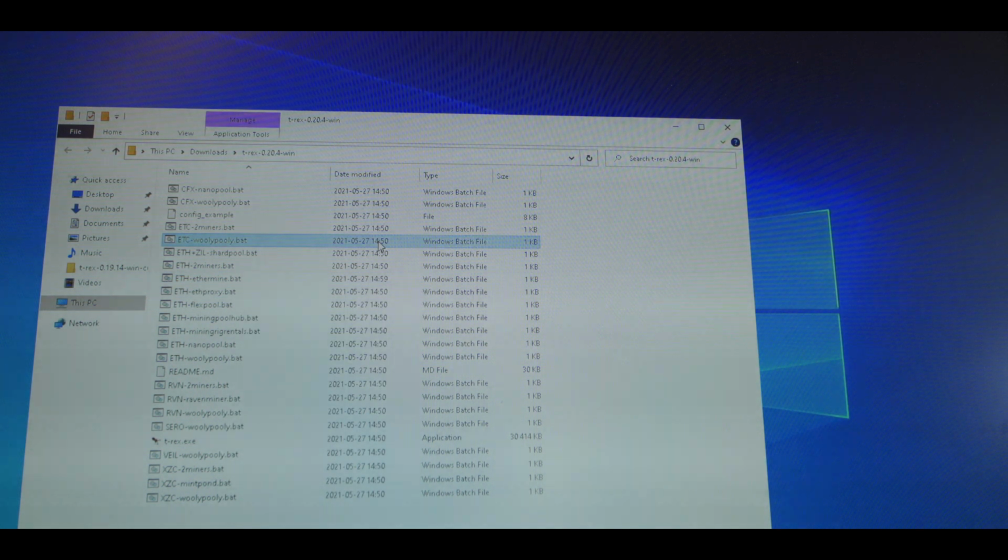Okay, that is it. That is how you can get a significant amount of extra hash rate on these GPUs.